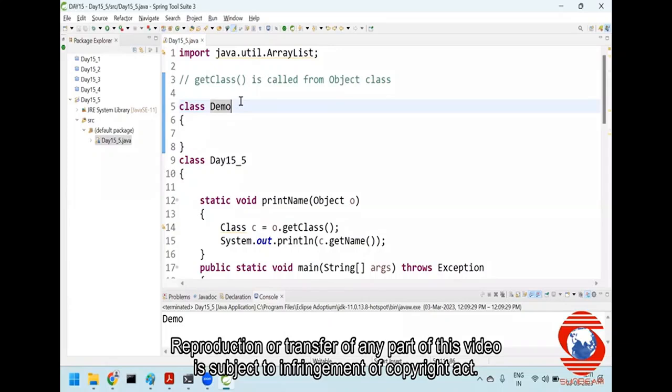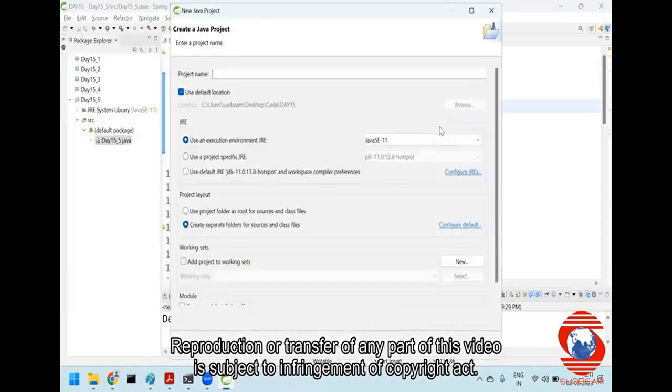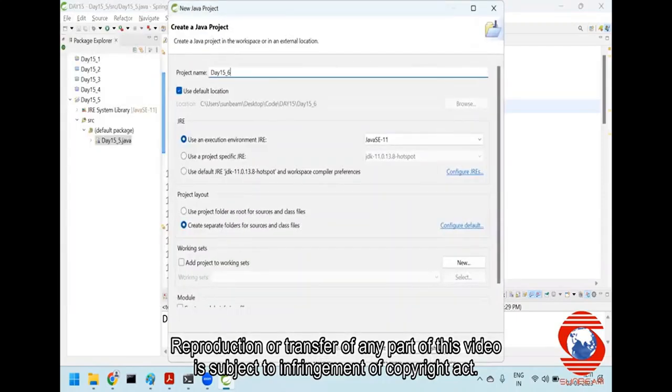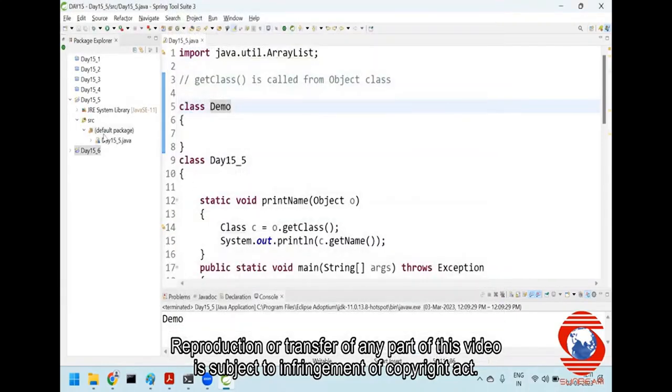If it is understood, just let me know. We will go ahead. Meanwhile, I'll create a new project. If it is done, just let me know.